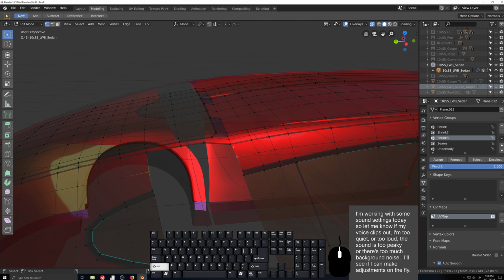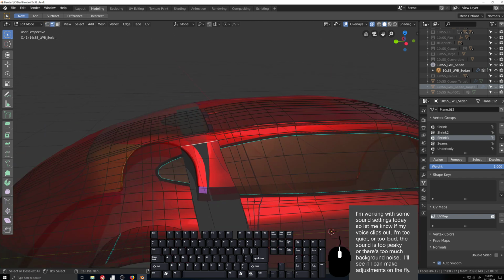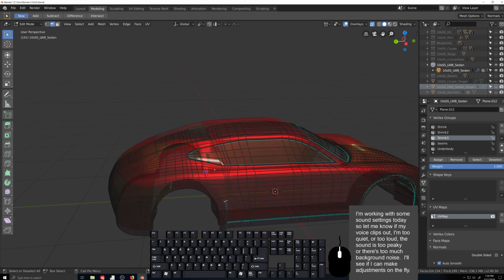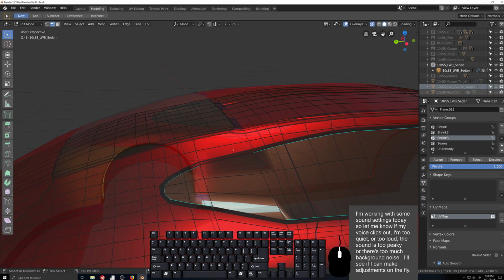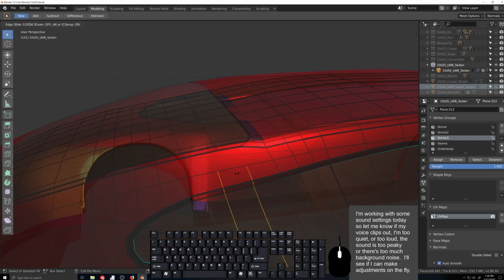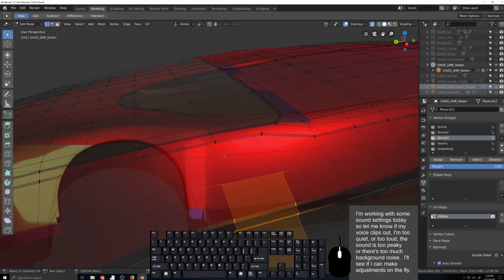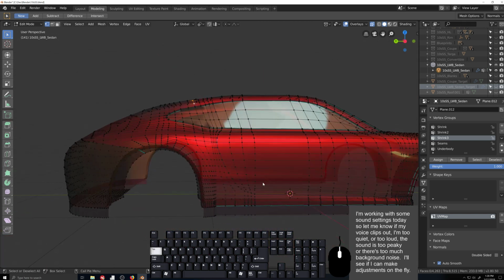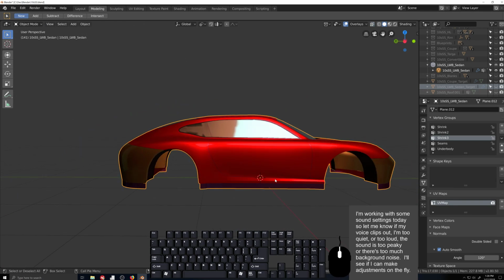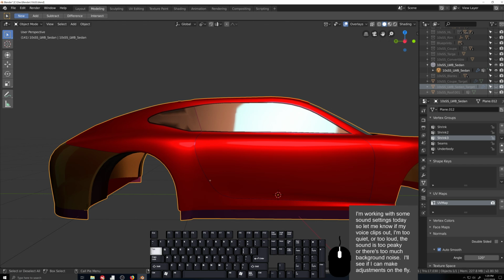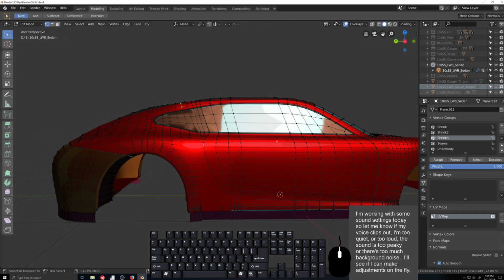Now I just want from here to here, there, there, there, and there, and I'll make an n-gon there. And so I'll fill these up all the way down. Everything should still line up all the way to the bottom of the lip. Oops, went a little too far. And let's see. Should have 2, 1, 2, something like that. And let's join that together, and let's join that together. All right. So that'll probably keep my shape a little bit better, and then I can probably move the door seam back a little bit further, and then cut this door in half so we have 2 doors with a new seam.